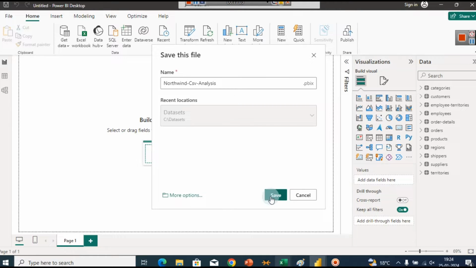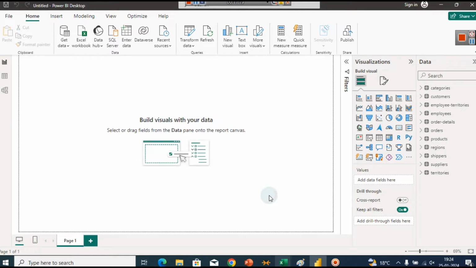When I teach students, this is a good data set that helps you in understanding, first of all, how tables are related in a database, and it also helps you in understanding various other things. So why not use something that you are already familiar with?